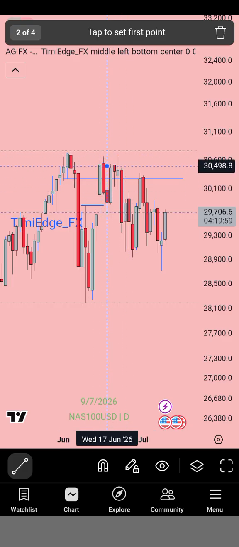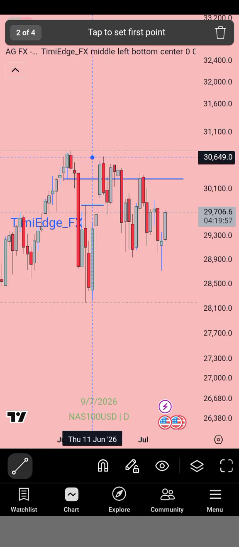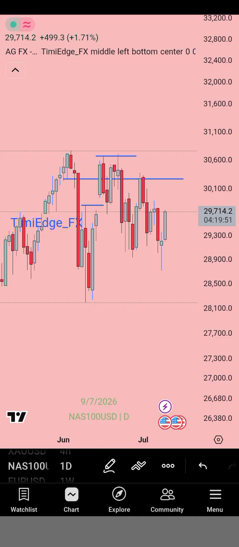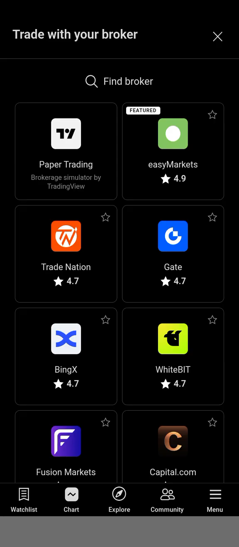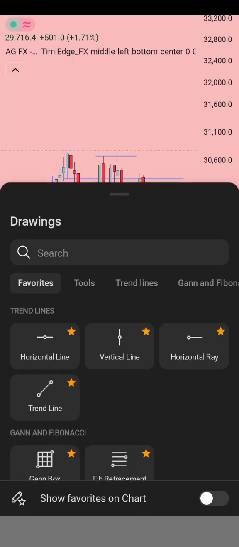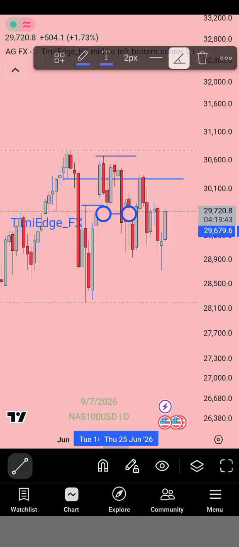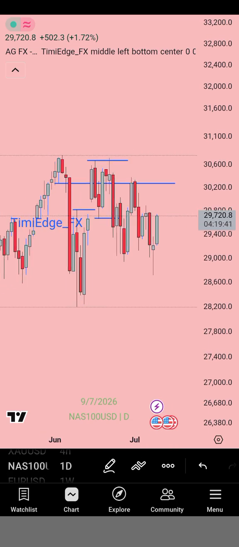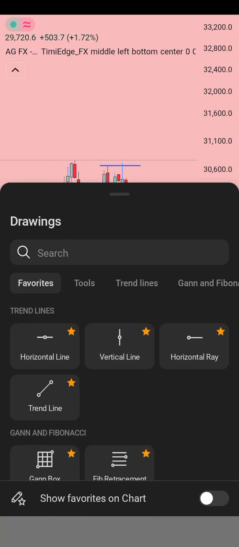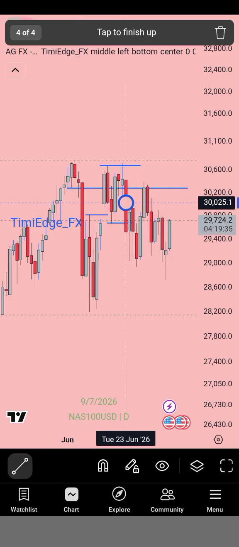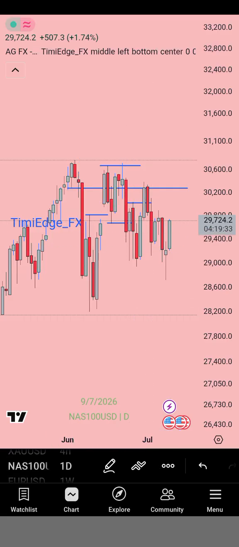So what is one of the first elements to noticing a market structure shift? Price will create a mitigation block or a breaker block, right? So after price created a mitigation block or a breaker block, the next thing you want to do is you want price to break the neckline, right? And where is the neckline? Price broke it here. After price broke the neckline, you want price to pull back to that neckline and create something like an inducement in pulling back, which you can say that this was the inducement price created, right?